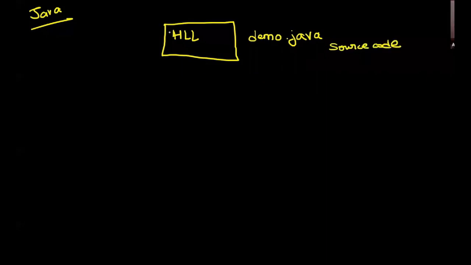Whatever source code you have written in this particular file, whatever code you write in your .java file, that is known as the source code, or the high-level language code that you have actually written. So we have .java files in which we write our high-level language. You have written the complete code, and we call this code our source code.